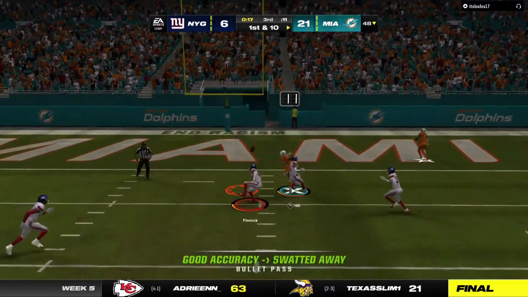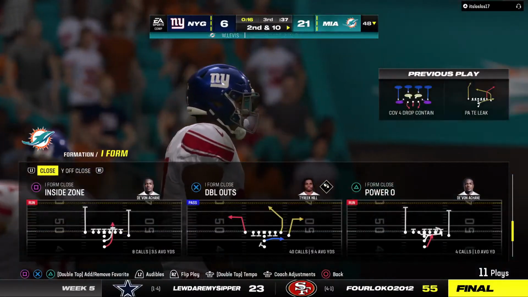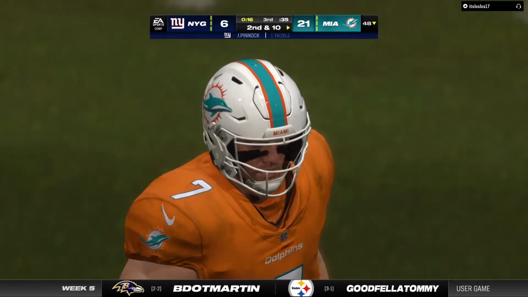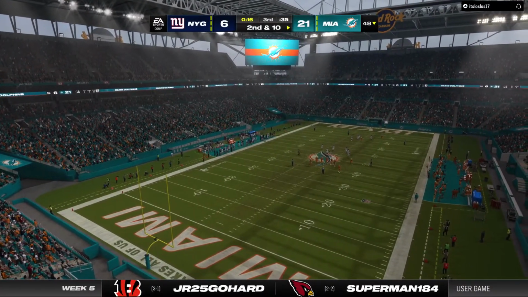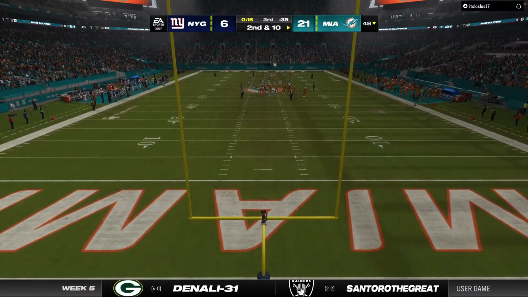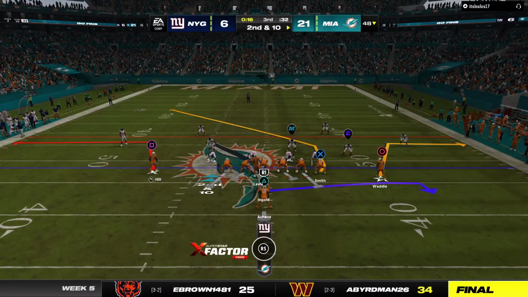And going deep for Hill. And he bats it away, and it falls down incomplete. They decided the opportunity was there and launched a deep ball, but he was unable to get away from the defender, couldn't create space, couldn't uncover the end of the route, and that one winds up incomplete. Third quarter from Miami. This is 2nd and 10.